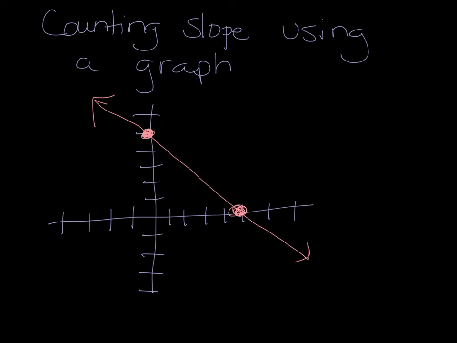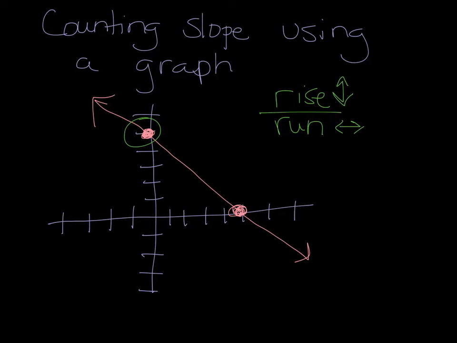One of the first things we have to be able to do is count the slope of a line if we are given the line on a graph. As you can see in my picture, I have a line, and I know 2 points on that line. We're going to find the slope of this line by counting the slope, which means the rise over the run. You start at one of the 2 points. I'm going to start at this top one, and count how far I need to go up and down to the second point, and how far I have to go left and right.